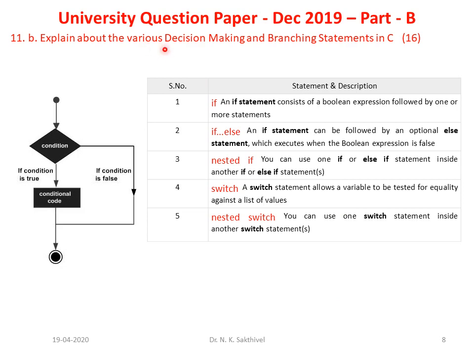Okay, you know very well what the decision making statements are: if statement, if else statement, nested if statement, and a lot of variants are available. I will explain. Then after that, as far as branching statements are concerned, that is the switch statement, and the nested switch statement is also there. You wanted to explain all these statements with suitable examples and with the program also, so that you can convince your evaluator. Okay, so first we will focus on decision making statements.